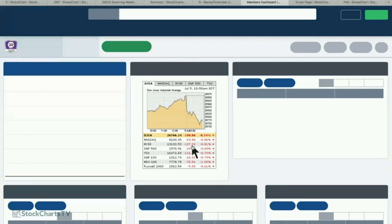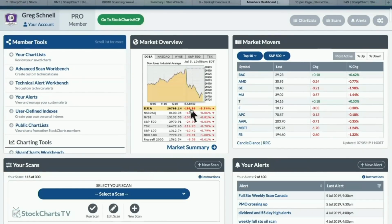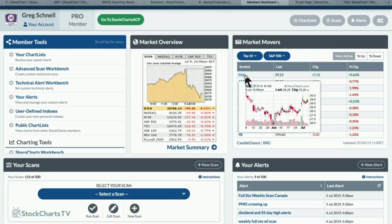Working here on the charts, we can see the Dow's now down 200, so that jobs report was a little too strong for the market, struggling a bit to absorb that data. But again, here's a bank, Bank of America, trying to bounce on the news. And I don't think you want to get too smitten either way. We do have a lot of the sectors have wound all the way up to the top side of the cycle, so the PPO is up quite high on some of the faster movers. It's a place to make sure that as earnings come out over the next couple of weeks, we're in the right position.